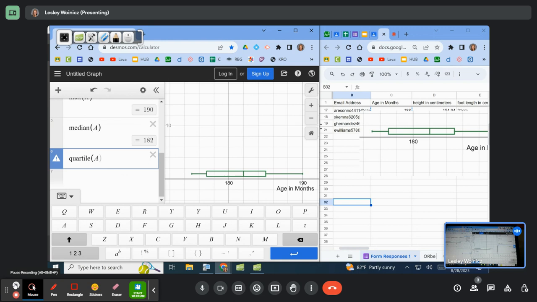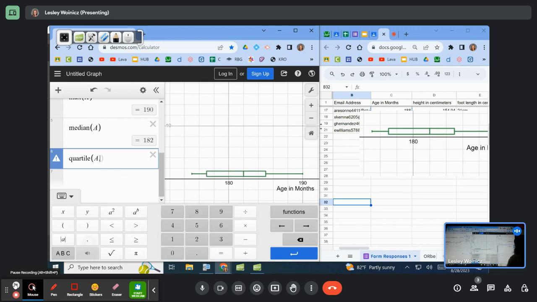A1. I'm going to do comma and then the 1. Where's the comma? There's a tutorial on YouTube if you need to go back and watch it. So how do you think I do quartile 3? Same thing, but with a 3. All right, so copy that down onto your page.